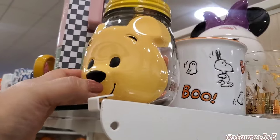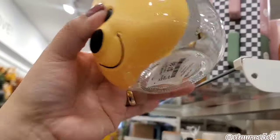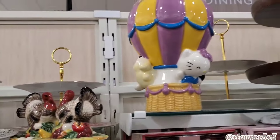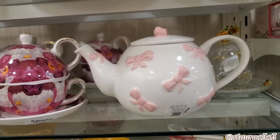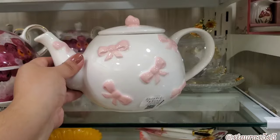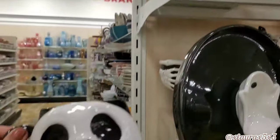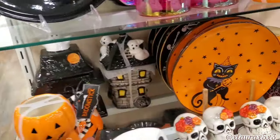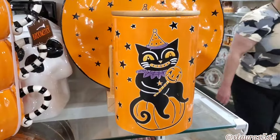Oh my goodness, I found the cutest Winnie the Pooh copper tumbler — it is glass — $7.99, he's so adorable. The turkeys are $13. Look at the Hello Kitty canister — this one is so pretty with the bows, very cool cat — $13, or demure. $17 for another one. Look at the Jack mug I found — $7.99. They do have this plate for eight dollars by Eli and Anna, and they also have the canister for just ten dollars — if you love the JP Trans Pack or Carnival Cottage, that's good for you.